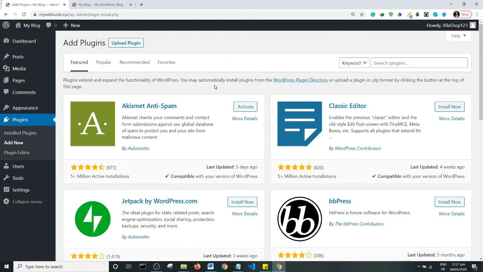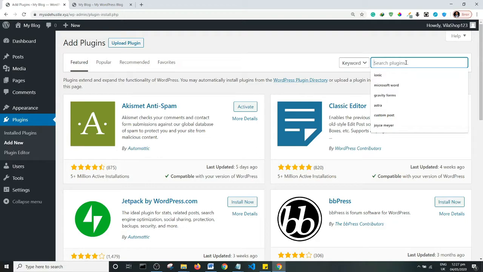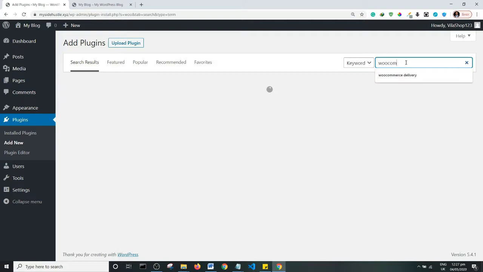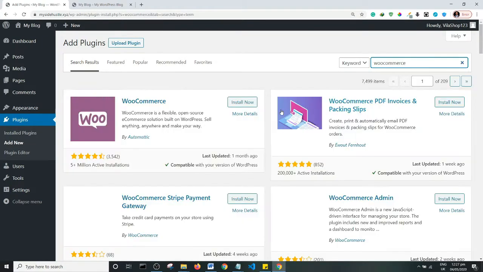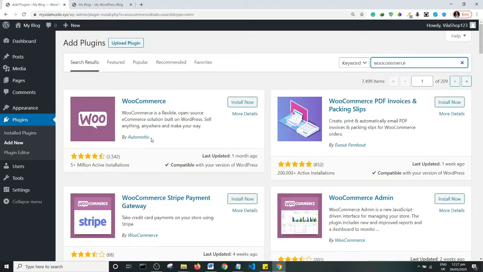Similarly, there is a search bar where you can search for the plugin you want to install. So I'm just going to search for WooCommerce, W-O-O and Commerce. It's usually the first result, and it's a plugin that was made by Automattic, which is the parent company for WordPress. So I'm going to click on Install.